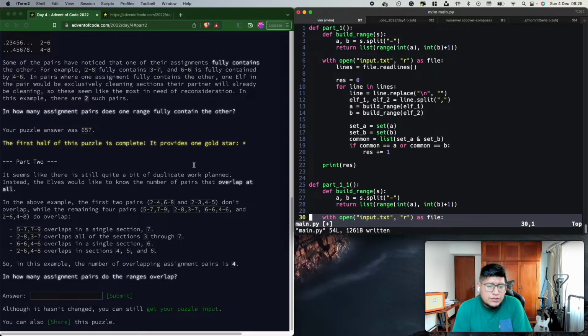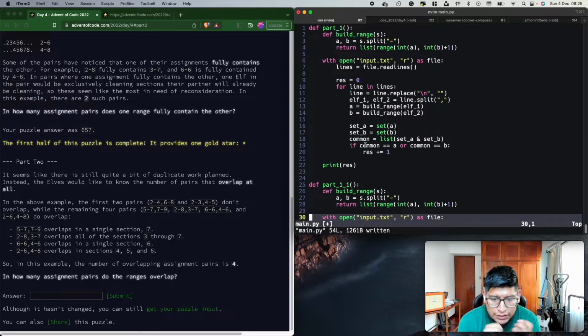Okay, but part 2. It seems like there's still quite a bit of duplicated work planned. Instead, the elves would like to know the number of pairs that overlap at all. Oh, nice. Now our solution with the list will be useful.